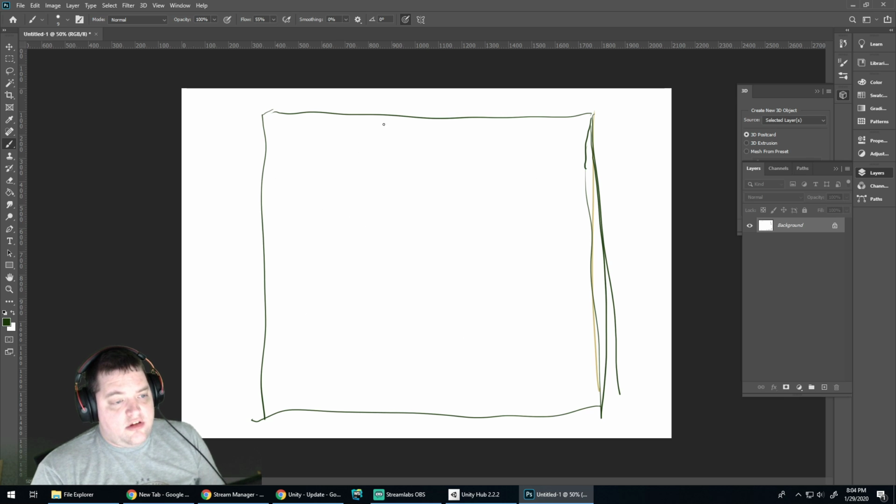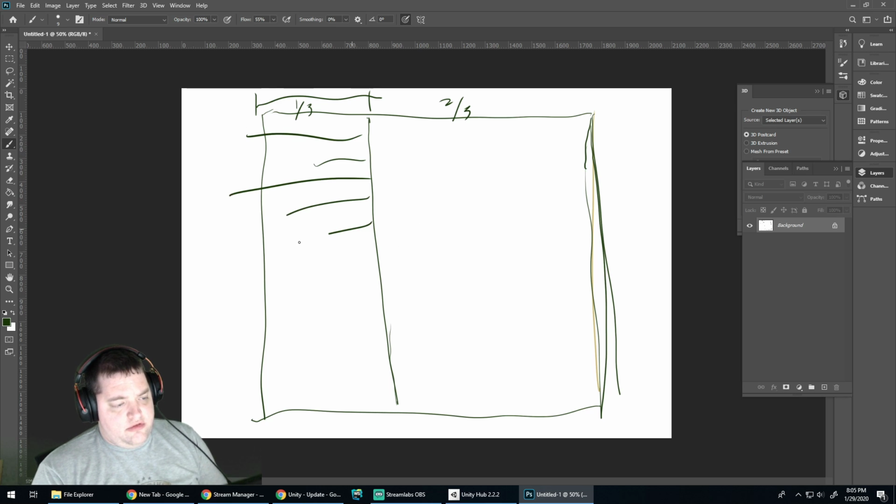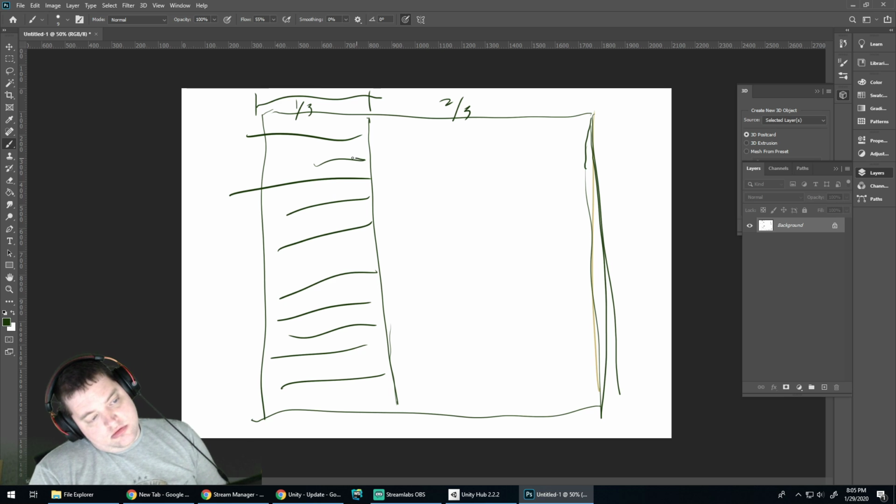Okay, so I'm thinking just on the screen, maybe we'll divide the game in thirds. So this will be roughly a third, and this will be two thirds. And then over here, we'll have a list of note entries. So, in the game, you're basically going to have different rooms where you'll find clues.